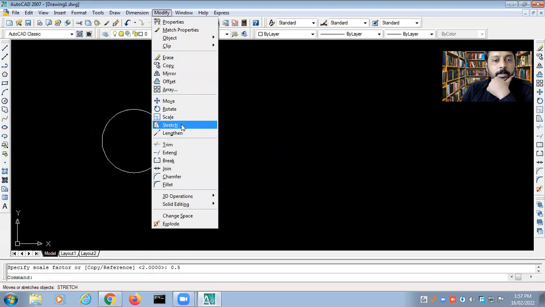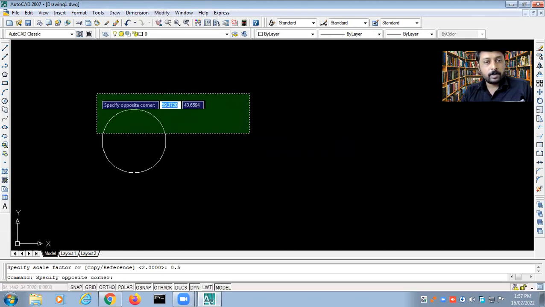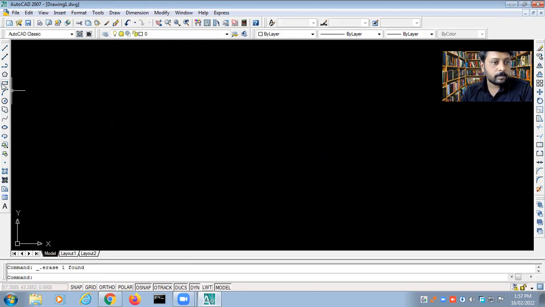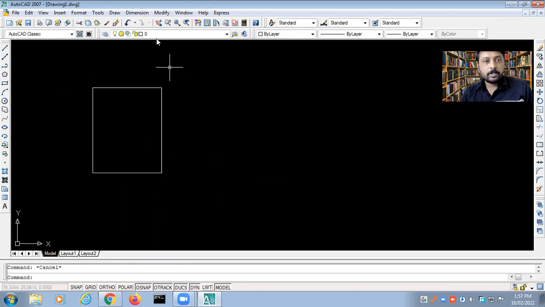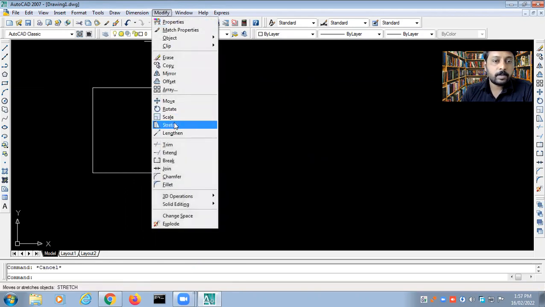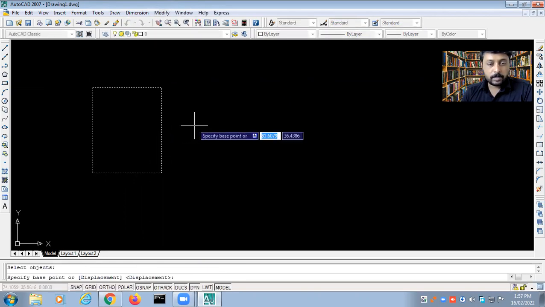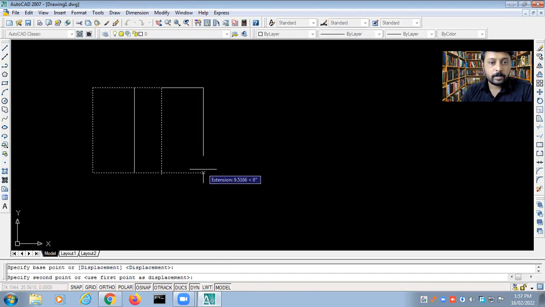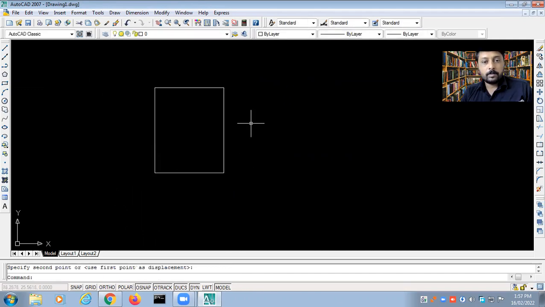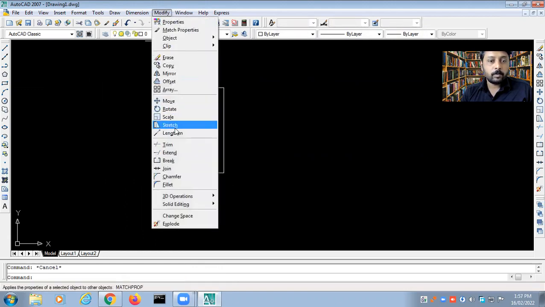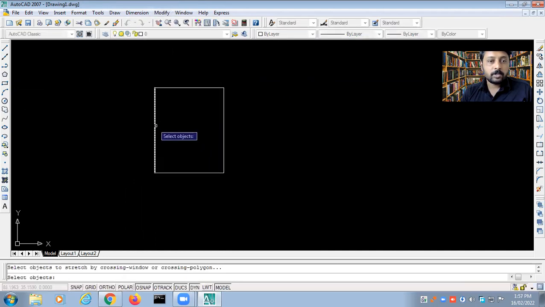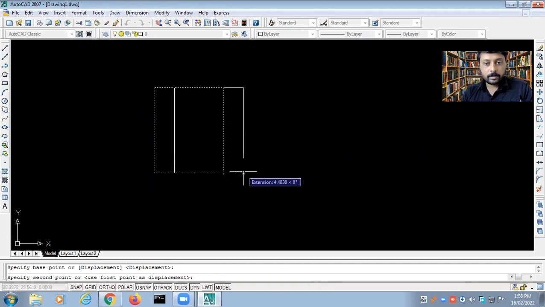Next is stretch. Okay, what is stretch? I will let you know. This is the drawing, and we want to stretch this part only. Let us see what happens. Stretch, select the object, enter, base point. We have to explode it first, then go for modify, stretch, select complete thing, enter, stretch this point.